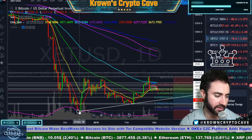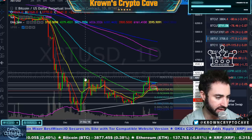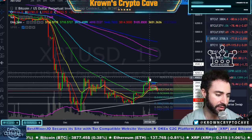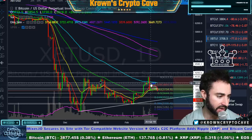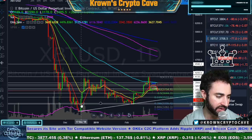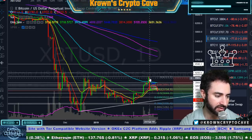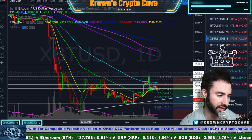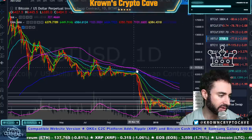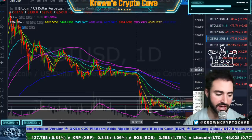Each and every time Bitcoin came down to the $6,000 level after one of these major dumps, everyone got super bearish. But that was actually the buying time before another failed rally attempt, which is basically what we've been seeing off this area. The first rally was okay but not momentum-shifting. Second rally not so good. Third rally okay as well. But people just getting very bearish down around this area, when really the times to be bearish were right as soon as we confirmed lower highs at each of these levels.